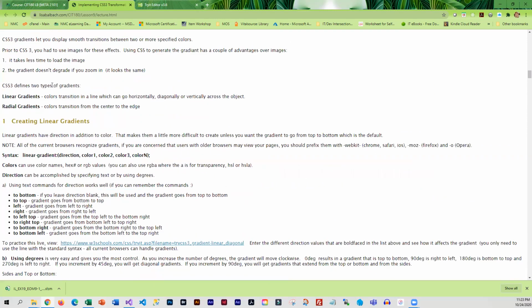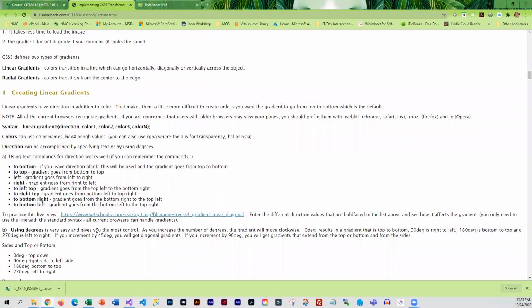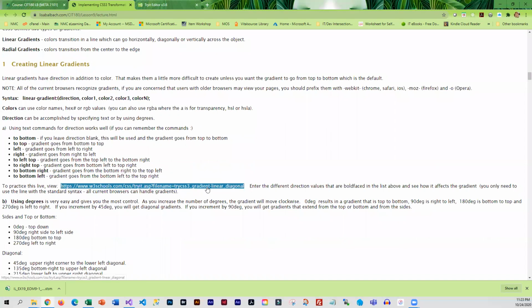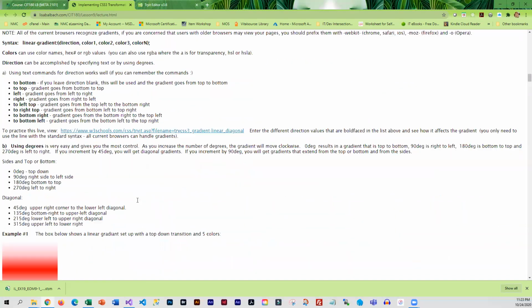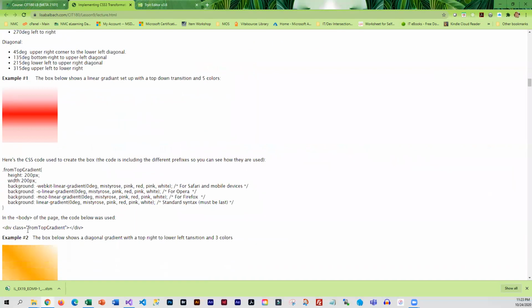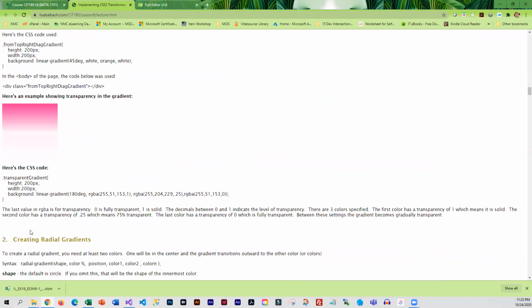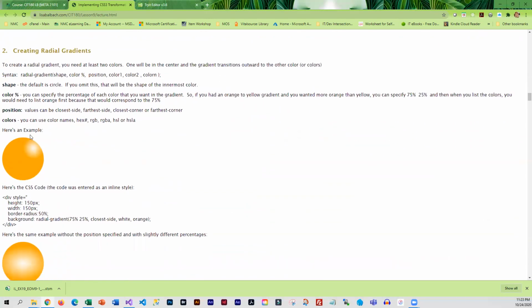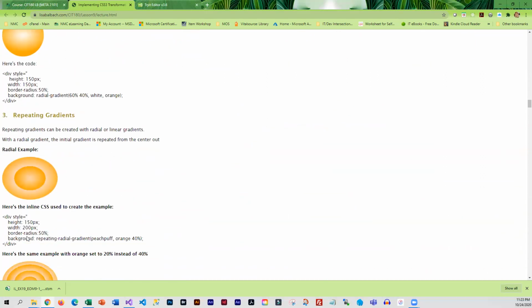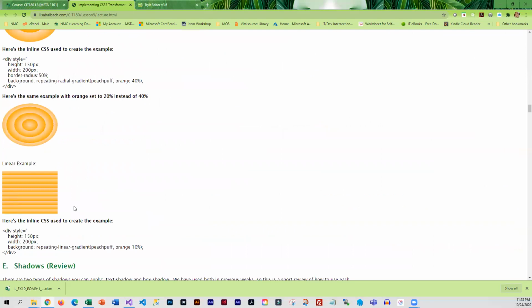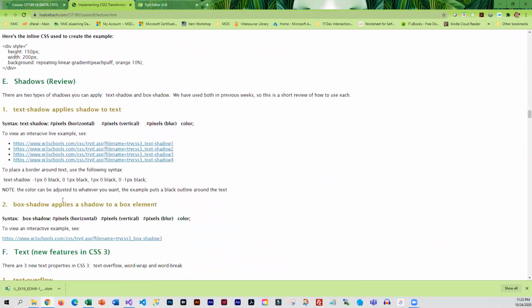You can also do gradients. We have linear or radial gradients in CSS3, and you can play around with them here. I've got several examples that you can look at. You can even do a radial gradient or a repeating gradient, so there's all sorts of cool stuff you can do. We have looked at shadow already.